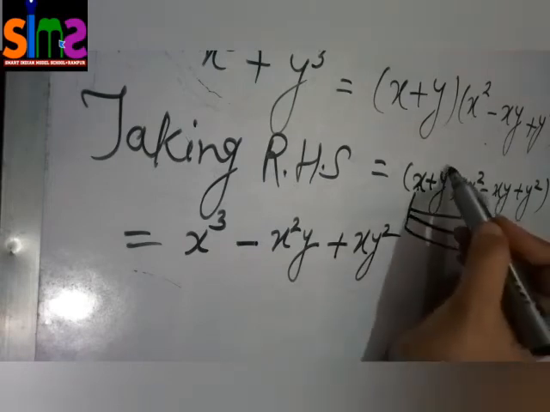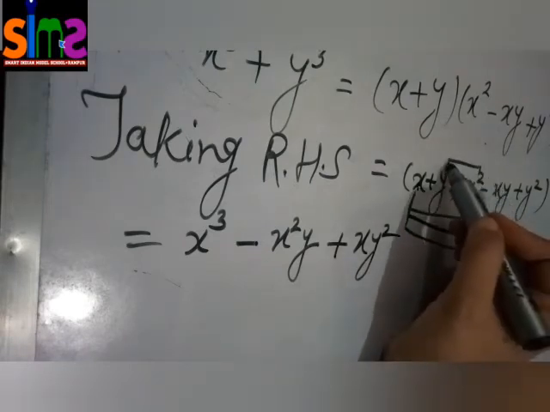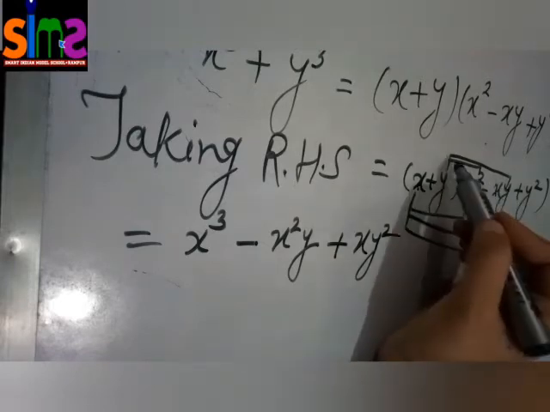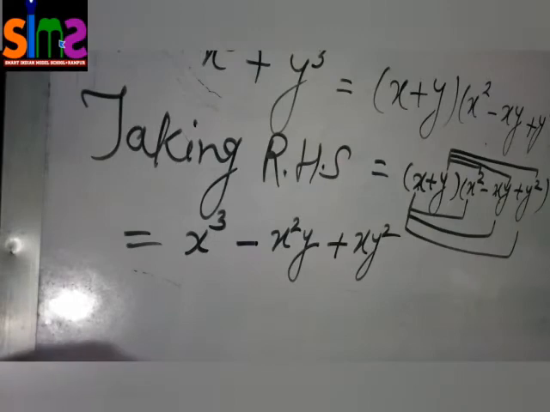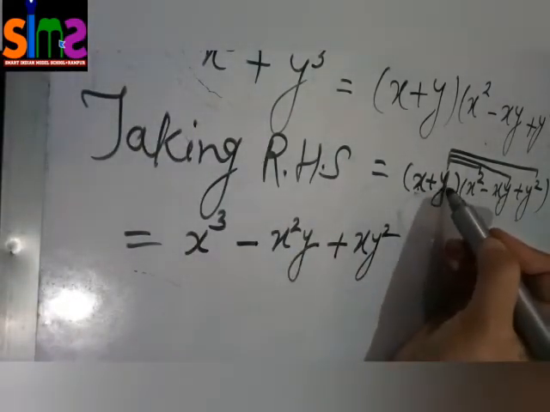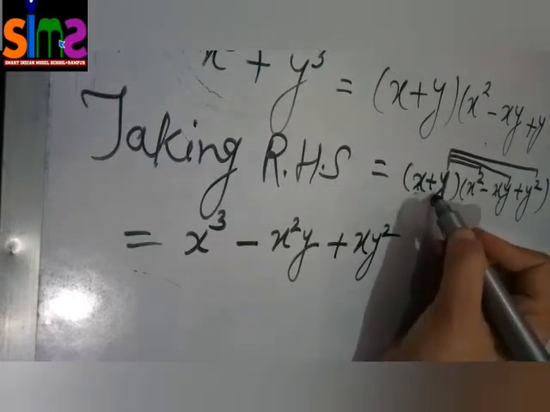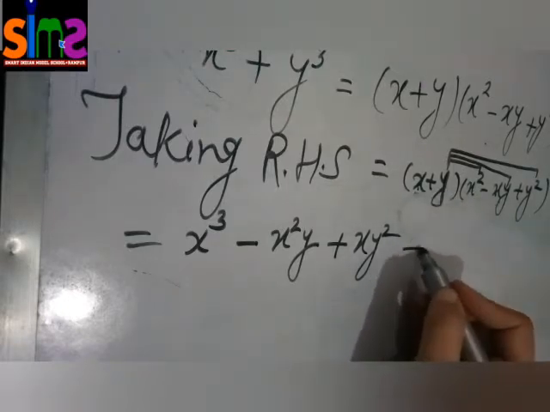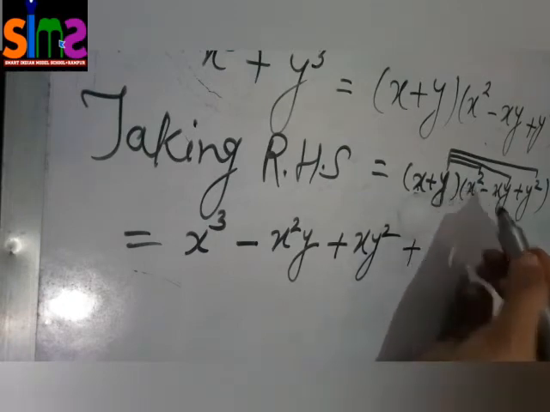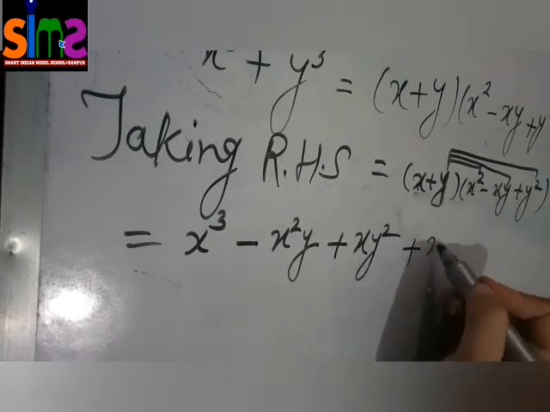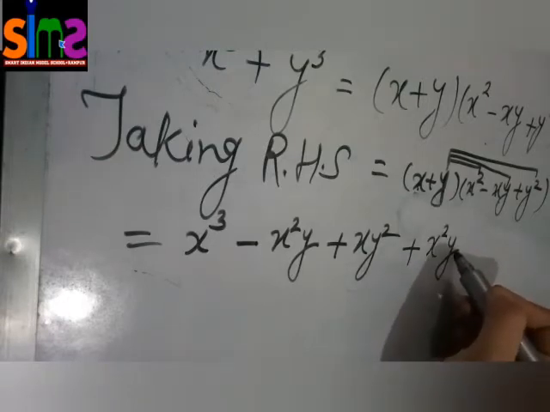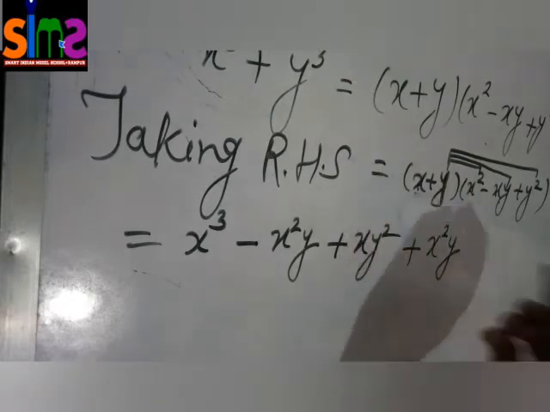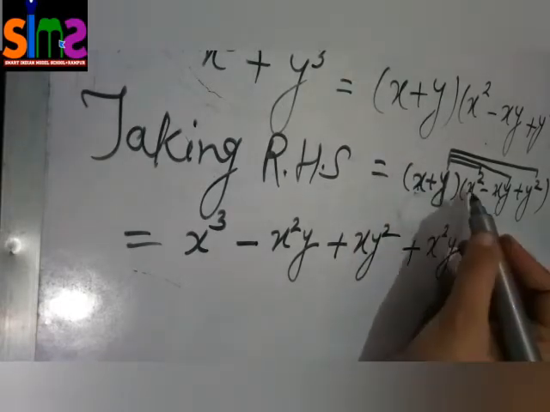Now it is time to multiply this y to x square. Then this y to minus xy. And last this y to this y square again. So when we multiply this y to x square we will get yx square. This is positive and this is also positive. So we will get the positive sign here. We will write down x square first and y after x square. Because in alphabet x becomes before y. So x square y.